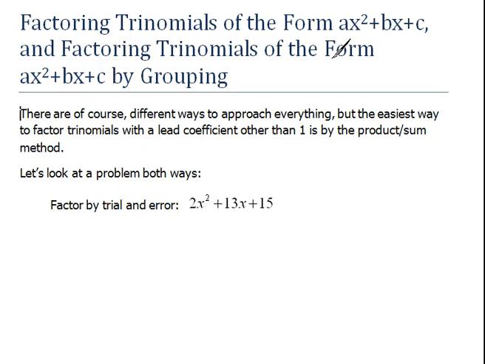Now, in these two sections, these are actually two different sections in the textbook where they talk about how to factor these trinomials by the trial and error method, and then they talk about how to factor these using the grouping method. I think that by far the easiest way to deal with trinomials that have a lead coefficient, something here in front of the x squared term that is something other than 1, is to do what we call the product sum method, and that is what they're calling grouping.